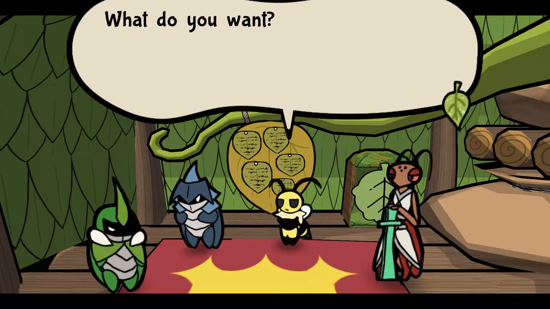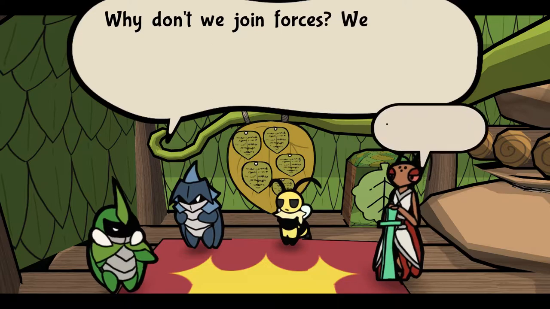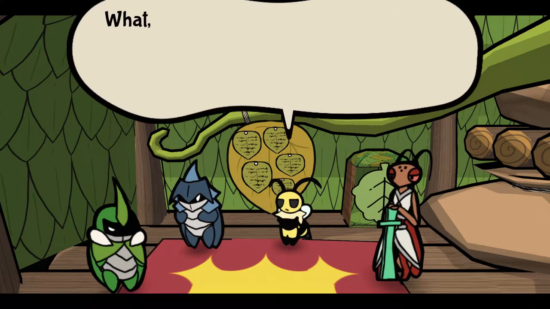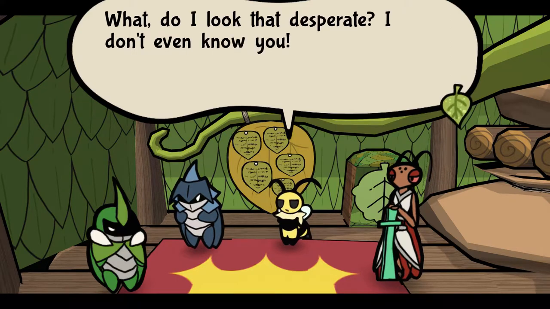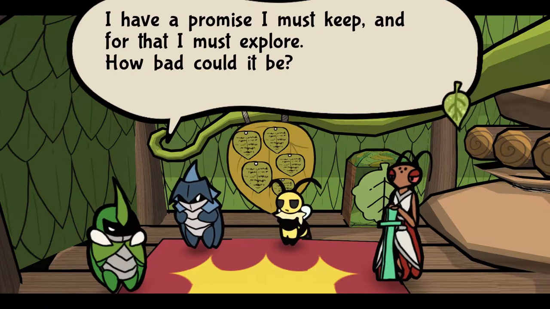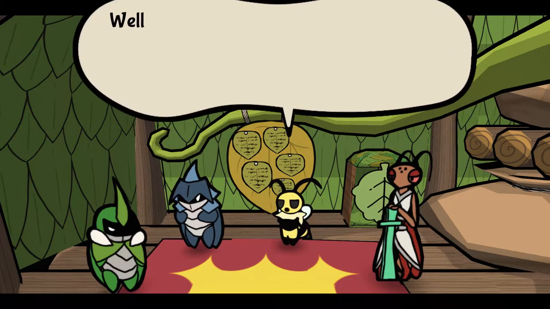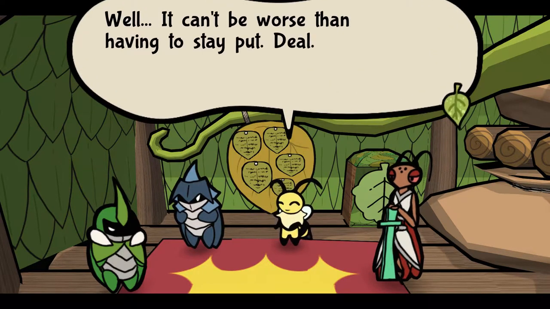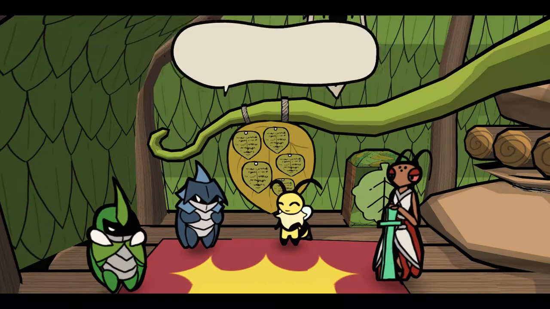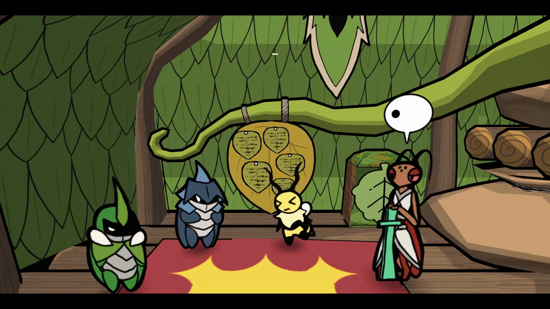Hey, V. What do you want? Why don't we join forces? We both wish for a permit, yet lack a companion. What, do I look that desperate? I don't even know you. I have a promise I must keep, and for that I must explore. How bad could it be? Well, it can't be worse than having to stay put. Deal. Wait, you two are just crazy. You won't last a second at Snake Mouth. I'll prove you wrong.